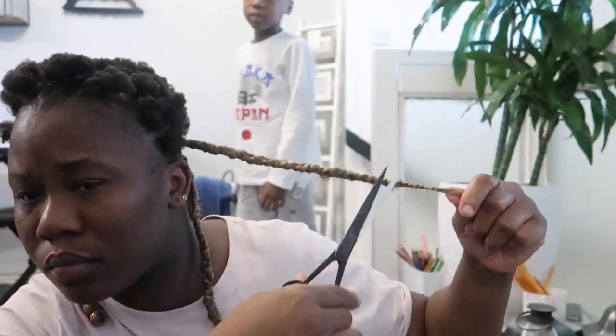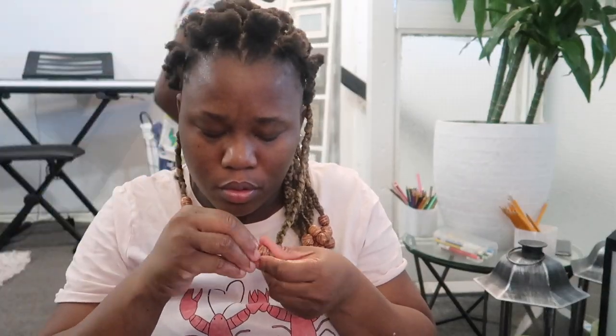So all I'm doing here is just moisturizing my hair with my oil and my cream. Then I just started braiding the hair. So when I have my hair sectioned like this, the hair holds on properly because the rubber band is actually holding it. So I just braid my hair with it, and honestly I'm the wrong teacher. But if you want to learn how to braid your hair, there are thousands of videos on YouTube that explain how to do this box braid. Then you can copy it.